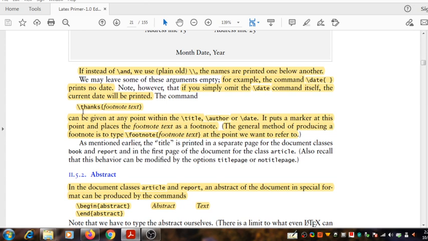That can be done using the command /thanks, then the footnote text. Whatever thanksgiving sentence you want to give can be included inside the bracket.